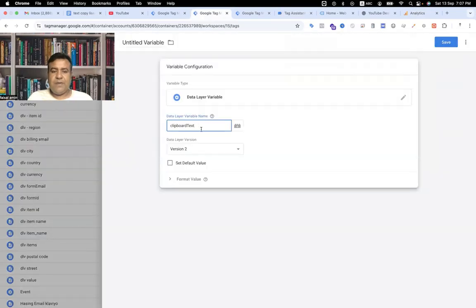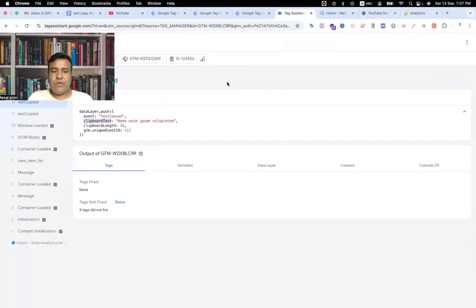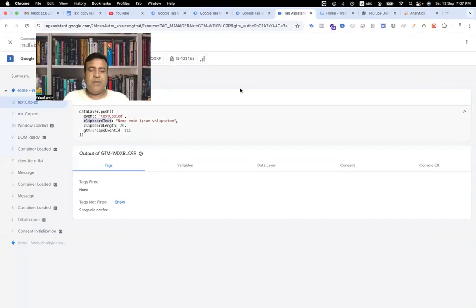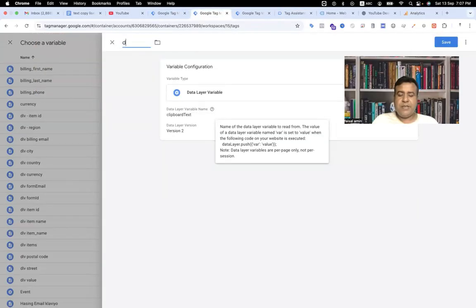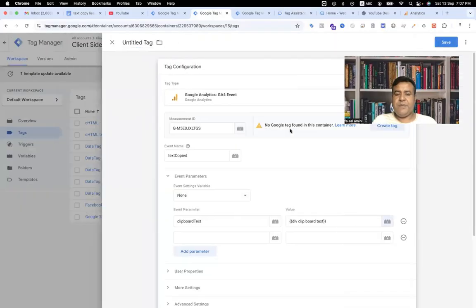The variable name is clipboard text. If I again go to Tag Assistant, here you can see that we do not find anything more, just clipboard text. So I am putting the clipboard text, that is DLV clipboard text, save it. And by using this variable, we are able to see the copied section of your website.